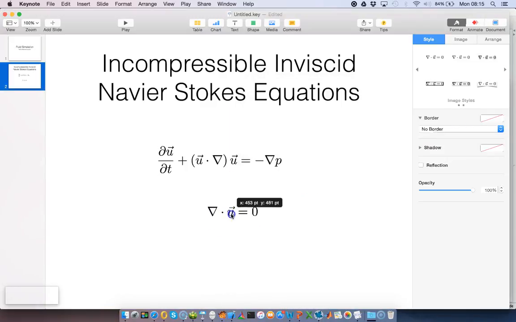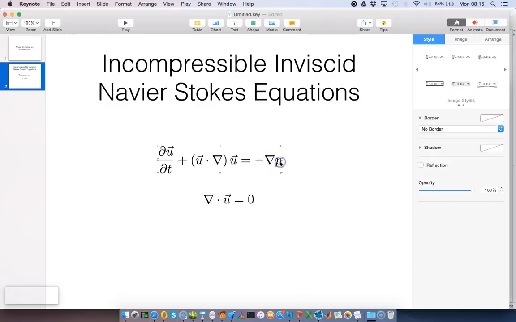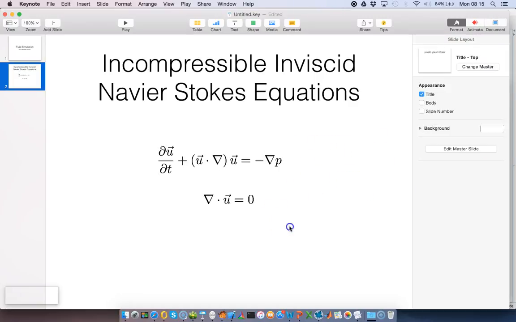It basically means that if we have a little cell, an arbitrary cell volume, whatever goes into that volume must also come out of that volume. So this combined is the equations we are solving. The full Navier-Stokes equation would have some extra terms. It would have a viscosity term, and there would probably also be some external forces accounting for different sort of things. But this is the basic partial differential equations we're going to solve.